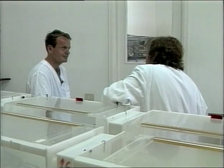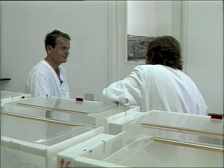Why is it important to manually turn these eggs? It has several effects on the egg, particularly in the early stages where the developing embryo is quite mobile within the egg. Rotating the egg allows the embryo to circulate in the albumen, picking up different nutrients and also necessary gases. In the later stages, it's also necessary to help for the even development of the egg. As the veins are spreading out into the albumen space, it's necessary to keep that even.